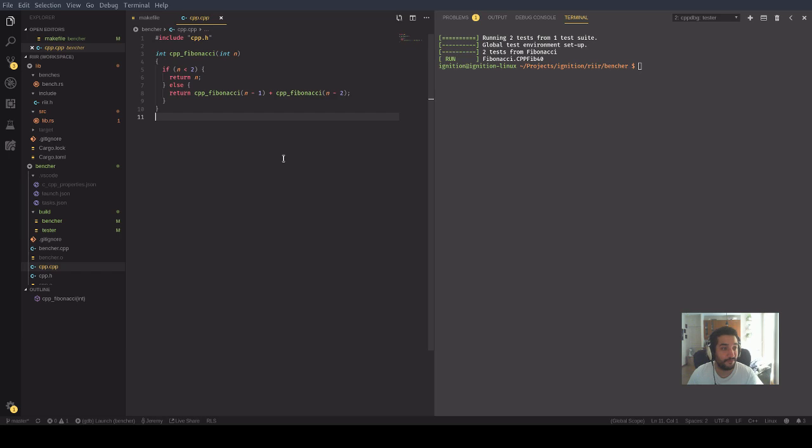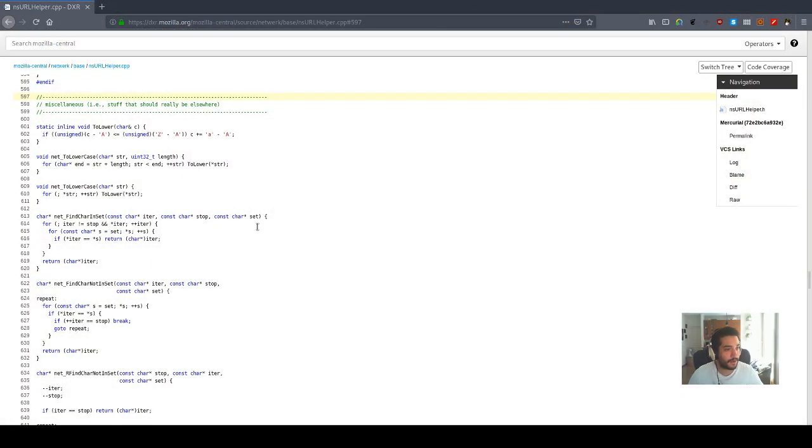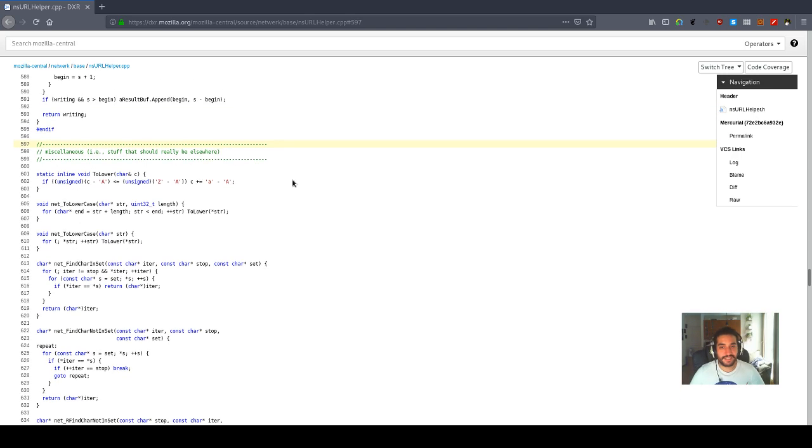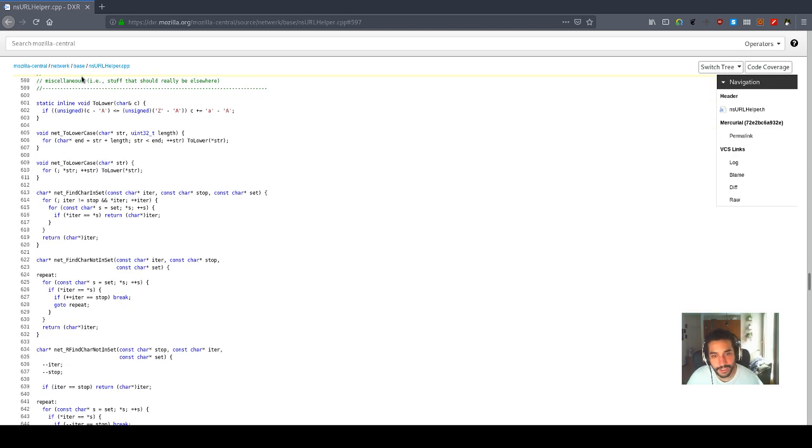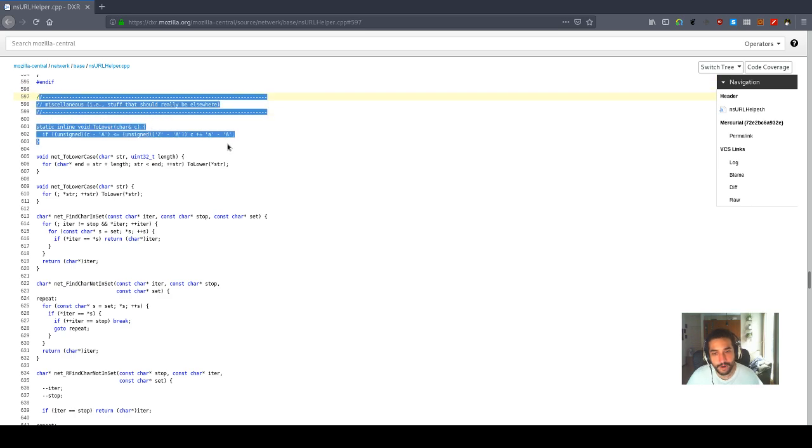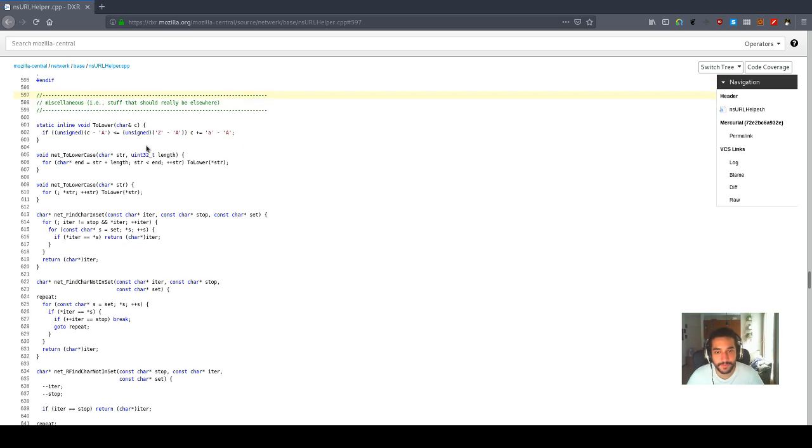And then if we have enough time, we are going to try to write the Rust-lang version of it, okay? So if you have seen the last video, my ultimate goal is to rewrite part of these miscellaneous functions.